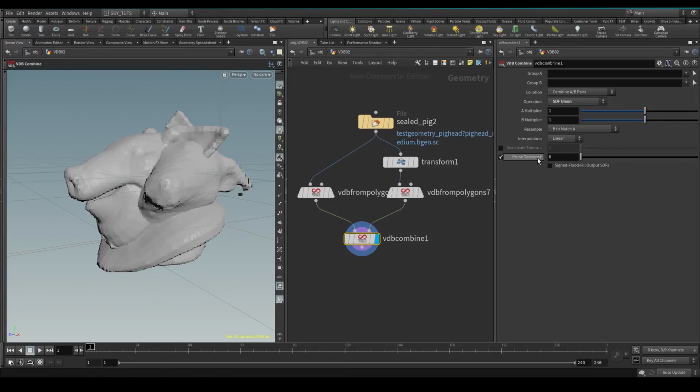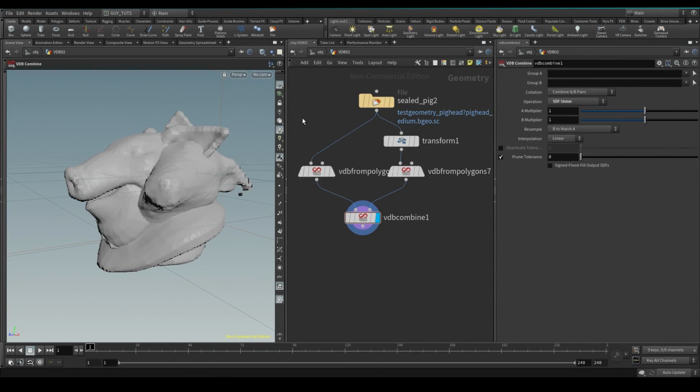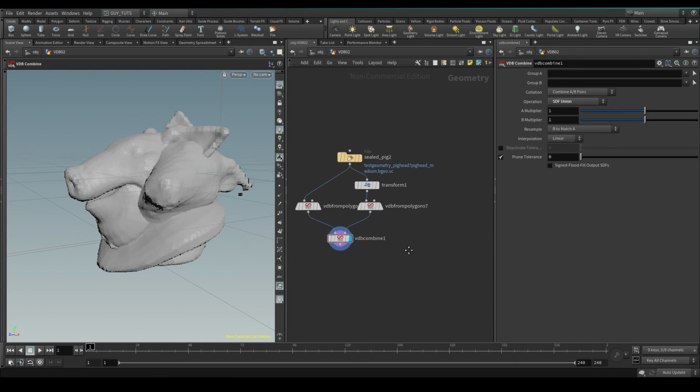Prune tolerance is going to look for constant values. So sometimes when you do combines and stuff, you'll get a voxel that'll have a value of 1 specifically, just as an error or whatever, and this prune will either add it back in or take it out. Okay, so that's combine. Pretty handy. I use combine all the time, especially when I'm doing sims, to create an interesting emission, or when I've got two simulations of smoke or something that I want to merge into one SDF or one VDB or whatever. So it's pretty handy.